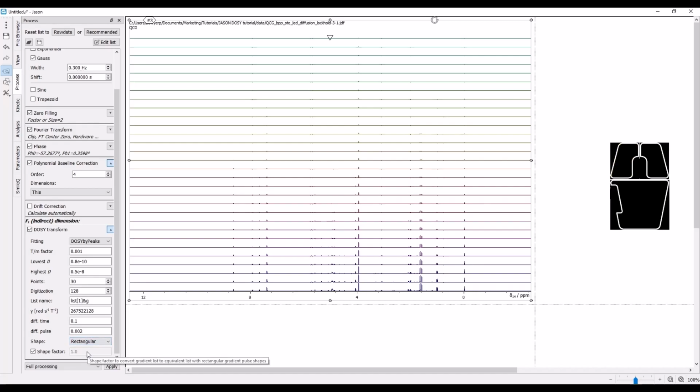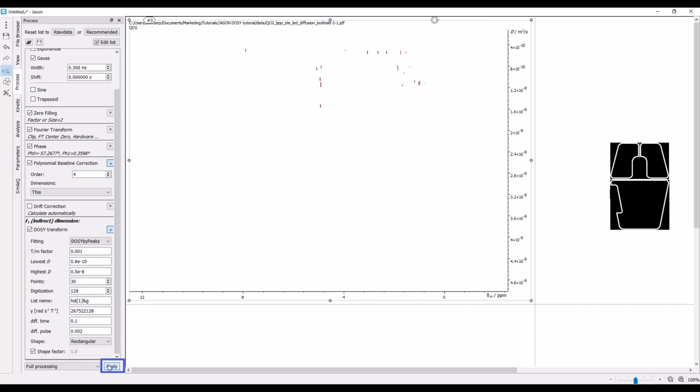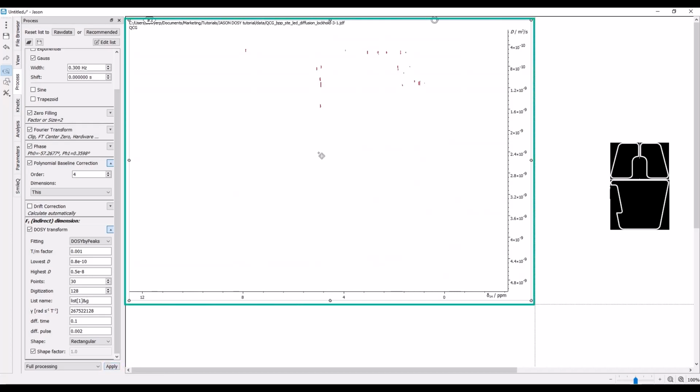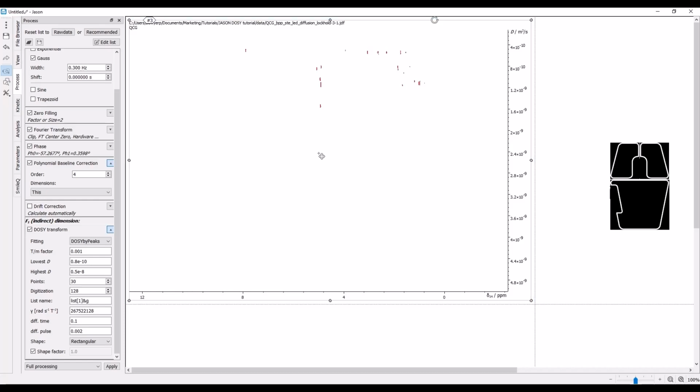We're now ready to apply the Dosy transform. So all I need to do is click the apply button, and we will now get a Dosy spectrum in our display. Now I can increase the vertical scale of the Dosy spectrum by rotating the click wheel away from me. And we can see more of the peaks.